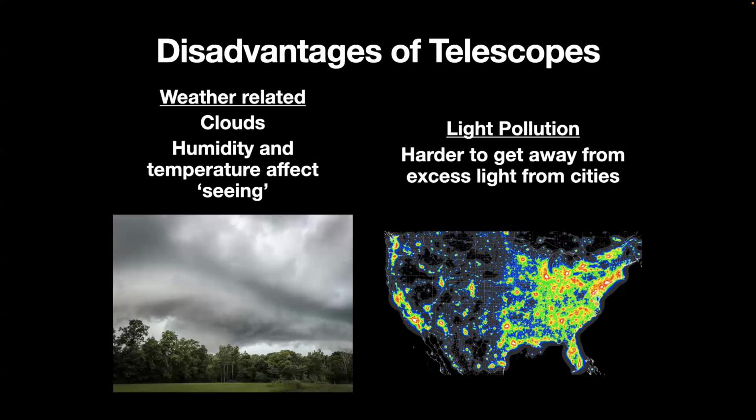Another problem is light pollution, right? Light pollution is extraneous light, from cities and towns and satellites that really wash out the night sky. And it's getting harder and harder to really get away from. This is a map of the United States with its light pollution. Up here, kind of New England, New York area, there's a lot of light pollution. Out west, there's a little bit less, but you can see how it would be hard to kind of get away from lights of cities and how that would be harmful to astronomy with these big telescopes.